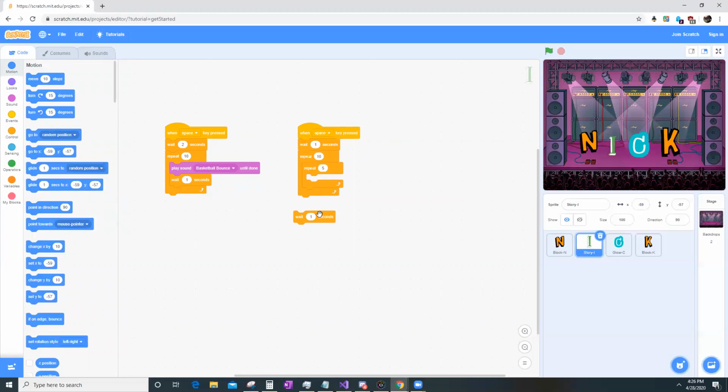So let's put wait in here for 1 second. Let's see, change by Y. You want change by Y. If you don't know what a graph is, it's referring to the X and Y axis.